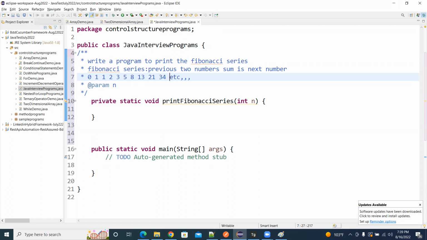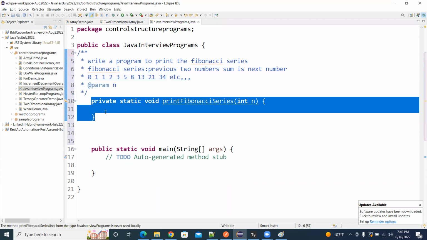So this Fibonacci series, how many do you want? You request: I want 10, I want 15, and your method has to print that many Fibonacci numbers. That's what this function is going to do.